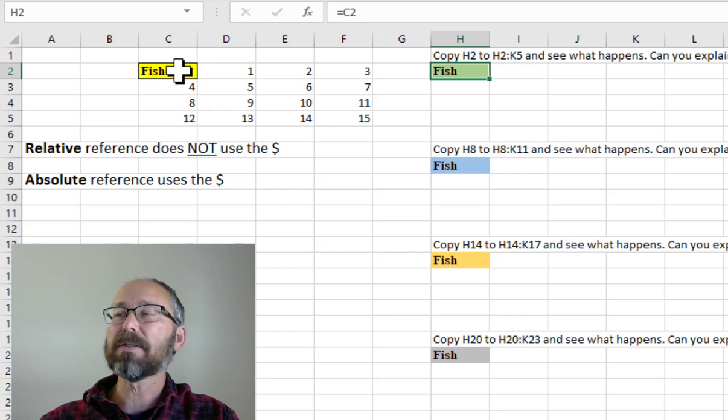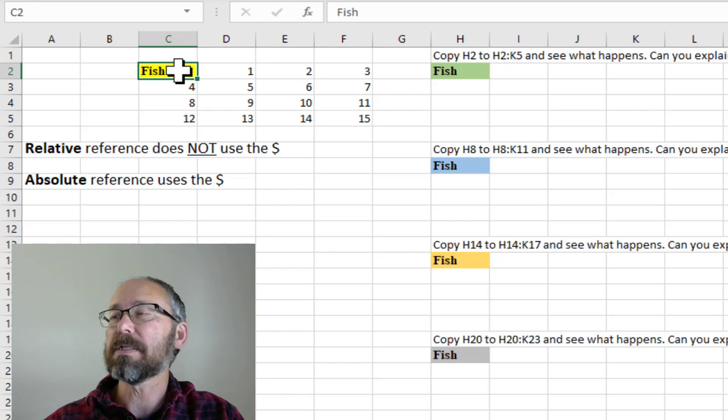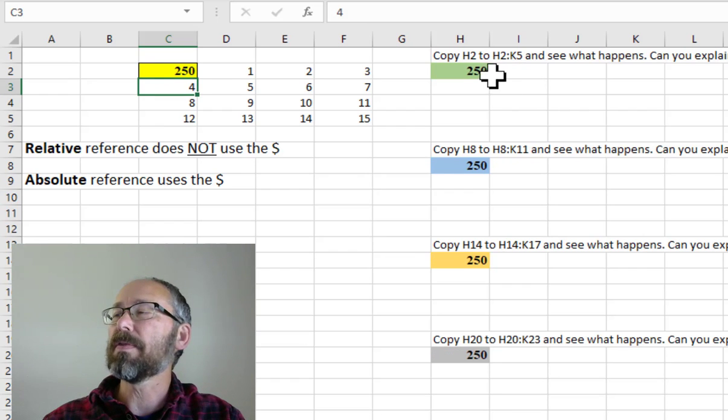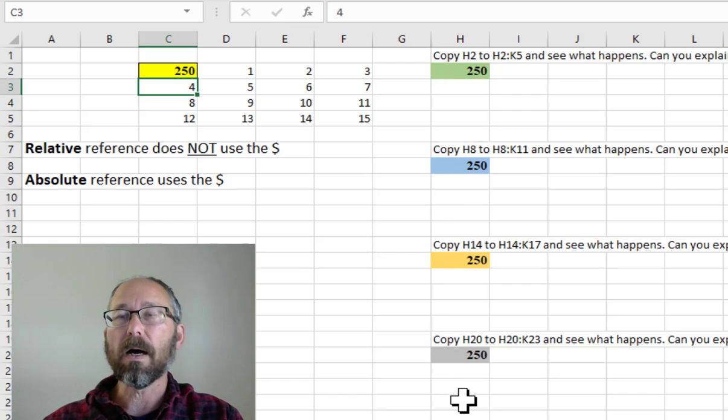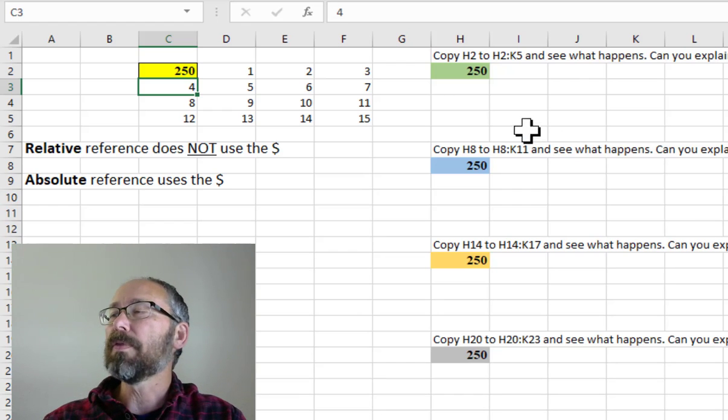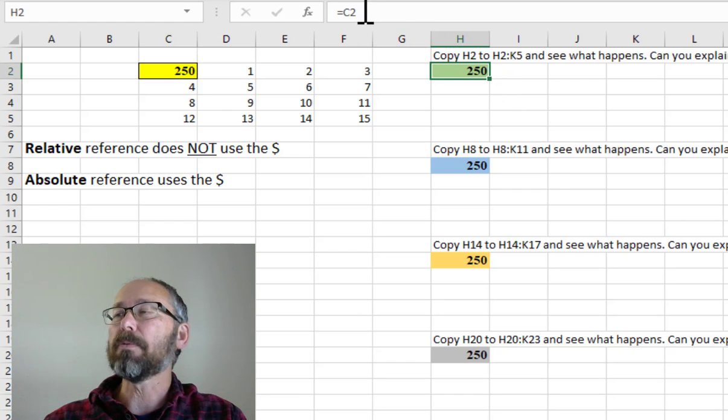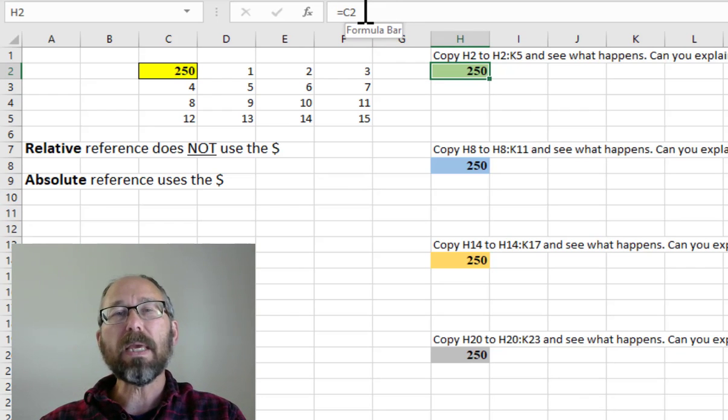So it's referring back to this cell, and in fact if I change this cell to something else like 250, then notice that that changes. In fact, notice that they all change. These are all ways of, in a formula with an equal sign, referring to a cell. So this one uses just a plain equals C2, and that's what we call a relative reference. And by relative, we mean that when you copy that cell, the location being copied is relative to the location of this cell you're copying into.